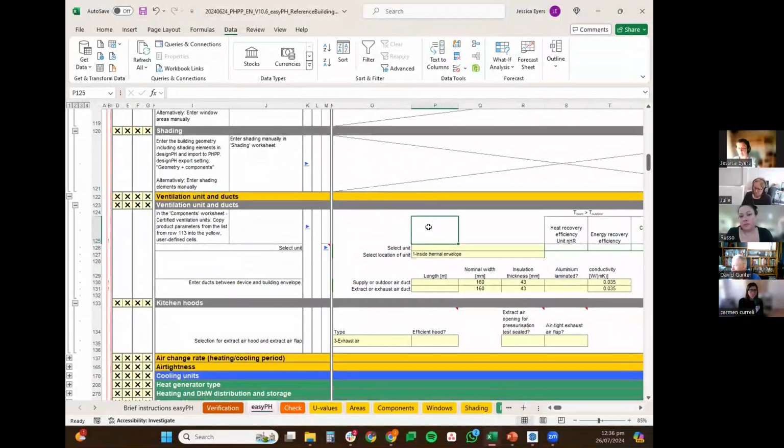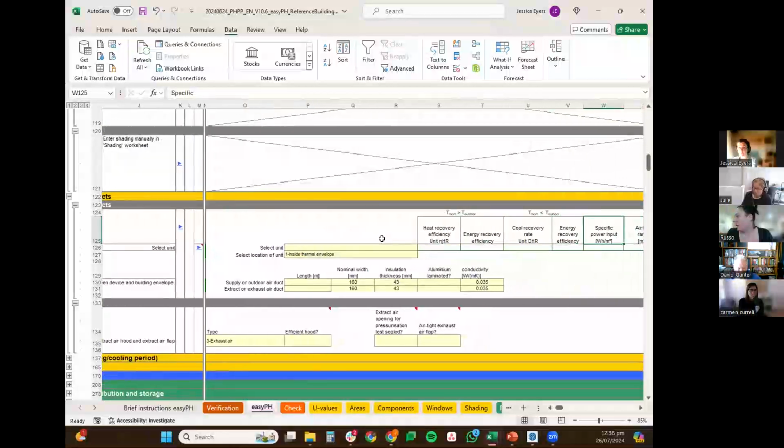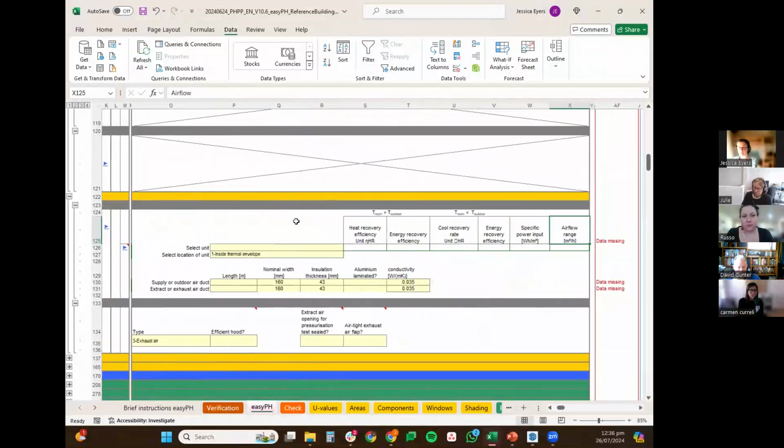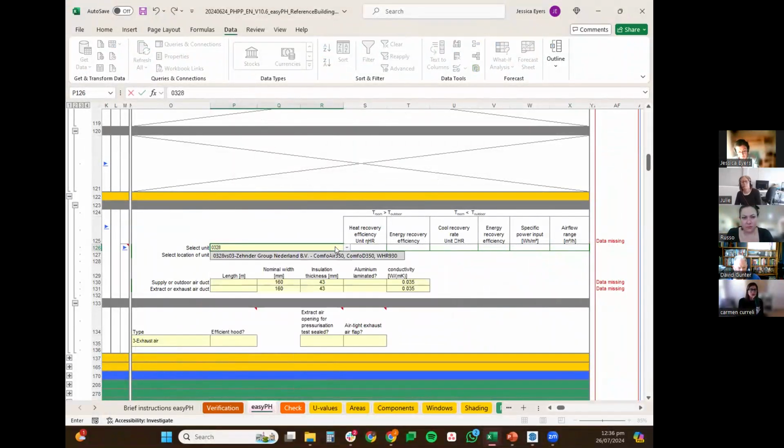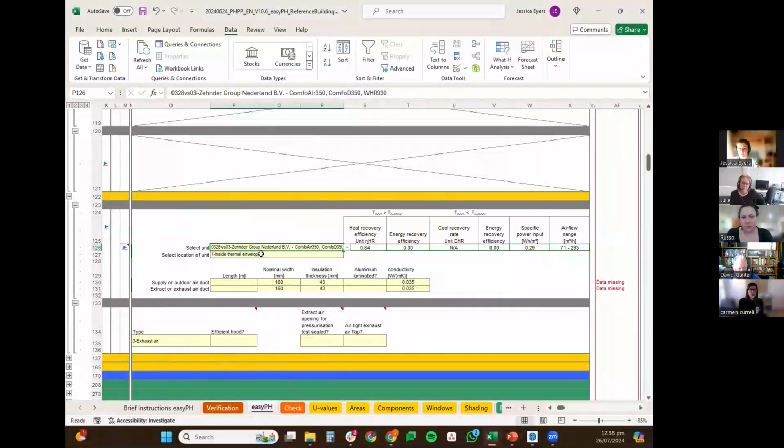Okay, so this is the equivalent of the ventilation sheet. You can see there's not a lot to it. So we're going to select the unit, which in this case is the Zender unit. It's inside the thermal envelope.